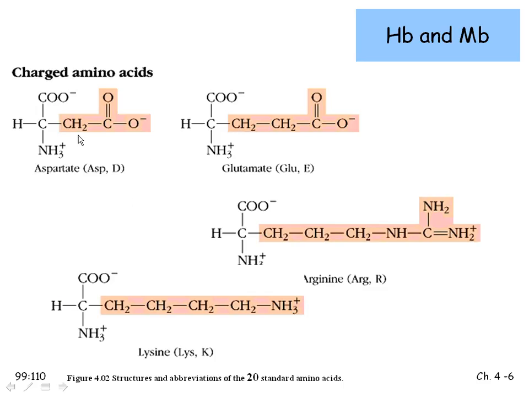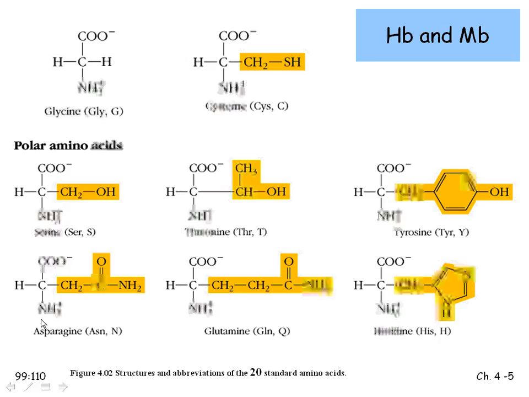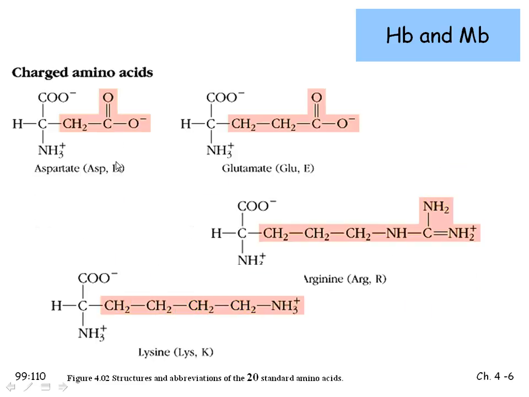So if you took alanine and added a carboxylic acid, you would have aspartate. You might remember we said we had asparagine. Asparagine has this amide. Aspartate has an acid. So there's a structural closeness between asparagine and aspartate. Glutamate has the same kind of relationship to glutamine. It's got 2 carbons instead of 1. So aspartate and glutamate are quite close to each other, but glutamate's just a little bit larger. Both of them are carboxylic acids, so they'll be negatively charged at physiological conditions in most cases.